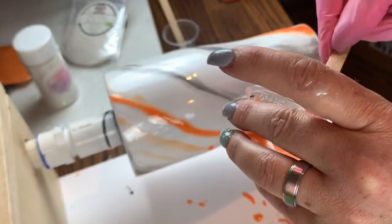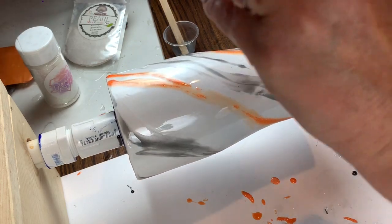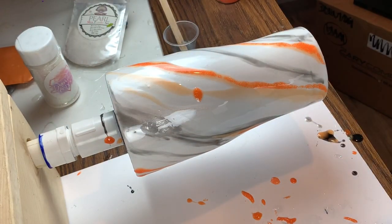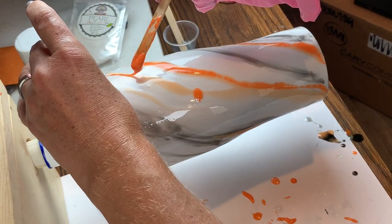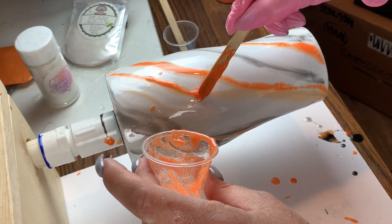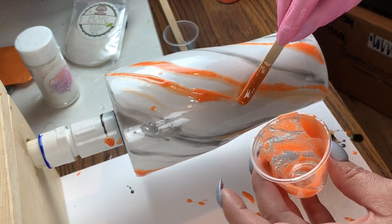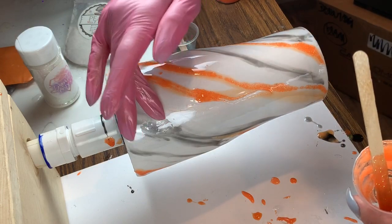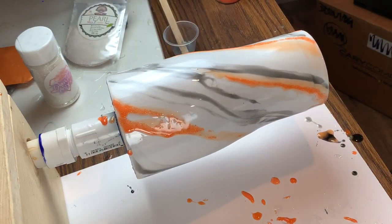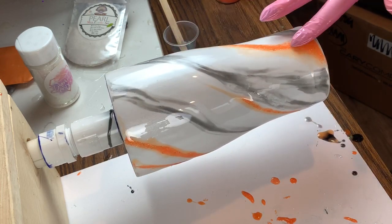I'm running out of orange here, but these are really hard for me because I don't know when to stop. I dripped some orange right there, so I'm gonna turn this off for just a second so I can string this as good as I can here. I'm just going to take the spots I kind of messed up on and spread them out a tad.